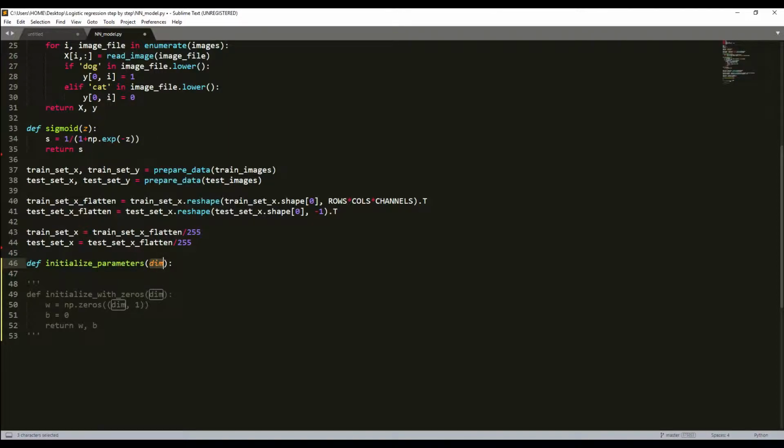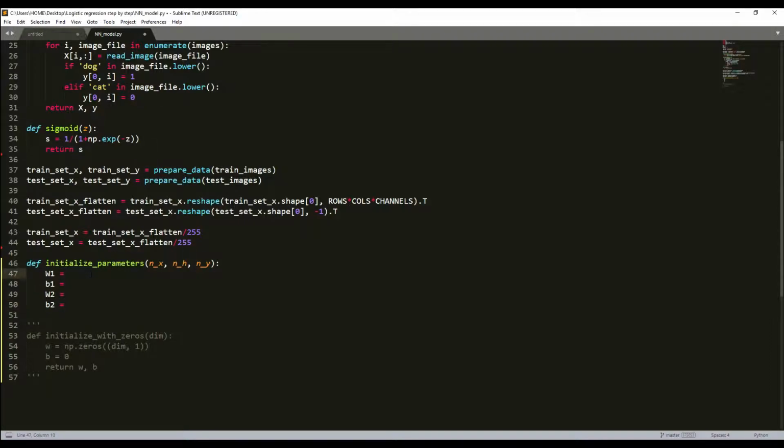And this will be our n_x layer, so this will be our input layer, how many inputs it has. Then will be our hidden layer and our output layer. At first we'll initialize the weights of the first layer, bias of the first layer, then the weights of our second layer and bias of our second layer.